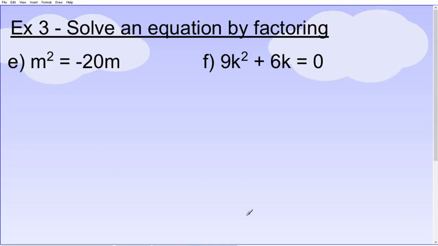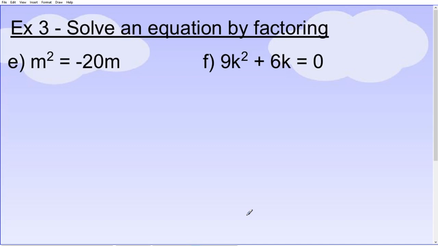Okay. I recommend trying these two on your own. If you wanted to pause the video at this point and give the students a second to try the problems, I'd recommend trying these two. And then when a minute or two has passed, you can hit play and we'll go through them together. Okay. I'm going to start doing them now, though. So if you haven't paused the video and you want time to work, just pause it quickly.